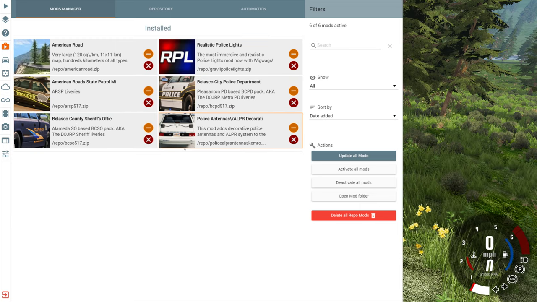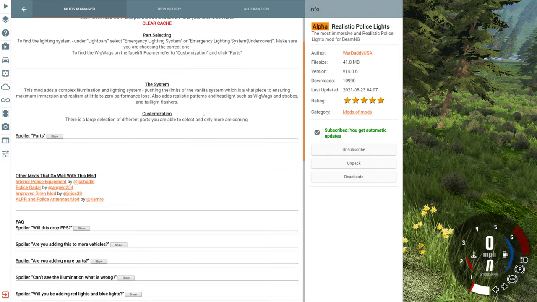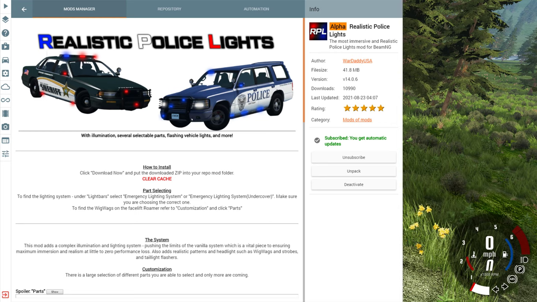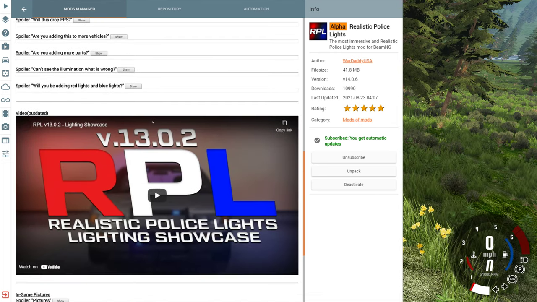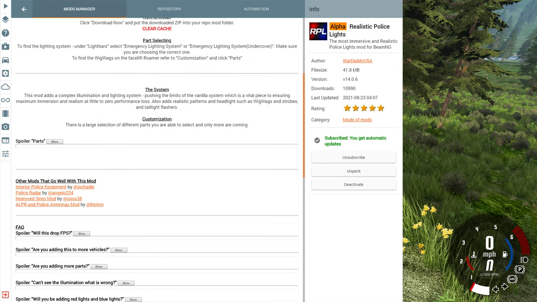You have your ARPRs. This is on the car. And then this is your realistic police lighting, which is what works for the cars. Right here, and this is the mod for that. What makes the lighting work like it does. Has a video, instructions how to install it, everything.